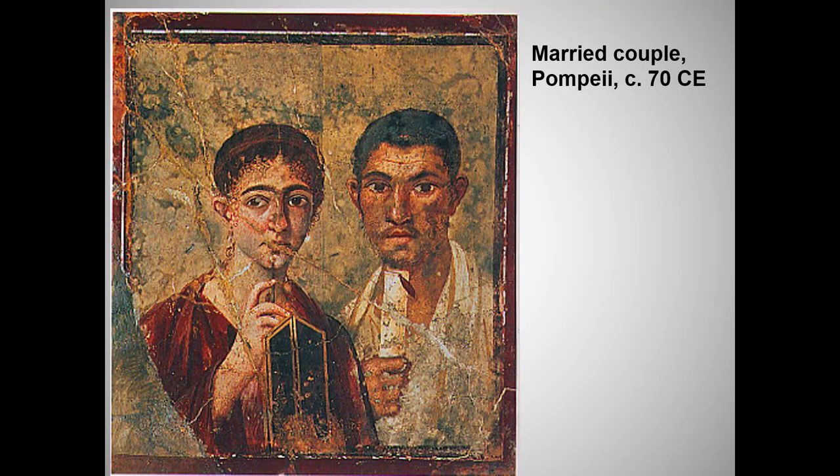This is one of the most famous paintings from Pompeii. It shows a husband and wife — it may have been a marriage portrait. Miss Jacobs and I both find this painting very evocative. These were real people and chances are their fate was a tragic one. On to Roman history.